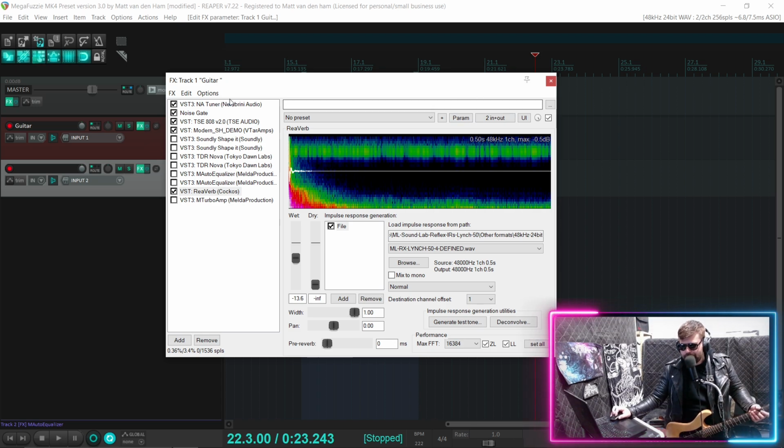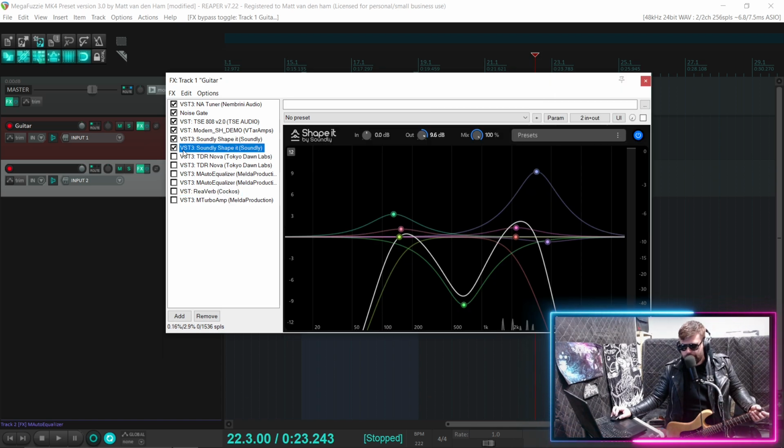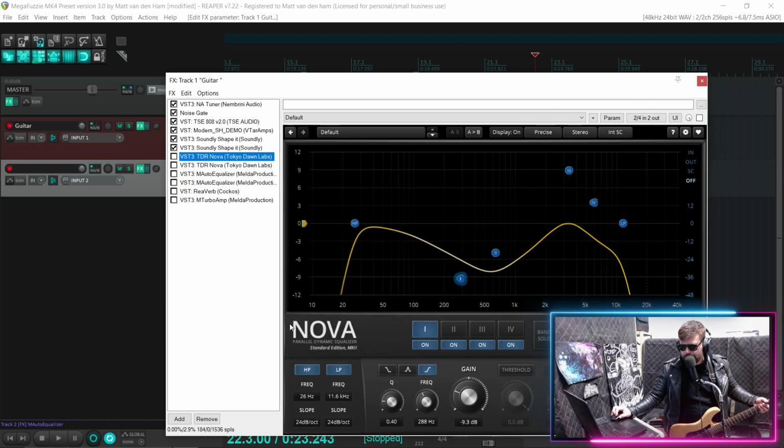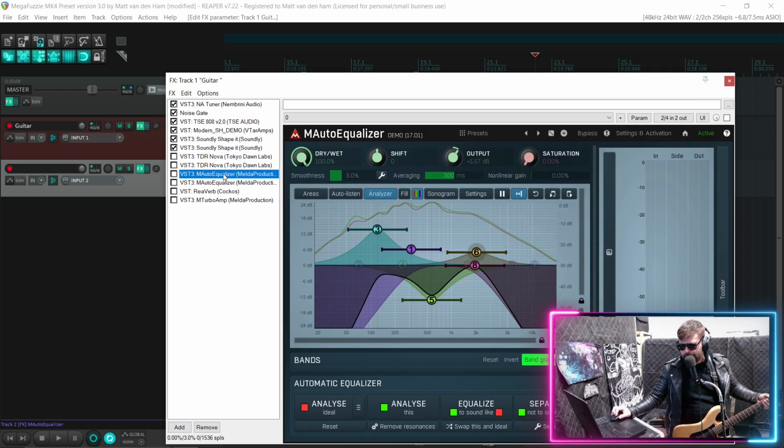So yeah, I think it's remarkable that people pay so much money for IRs these days when you can just shape it using a free EQ. And these are excellent ones. They're just like FabFilter Pro-Q3, and this one probably has the most features because there's dynamic compression and stuff like that going on. And yeah, this one's probably the best, I would say, out of the three, but they work perfectly fine.